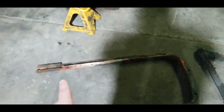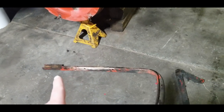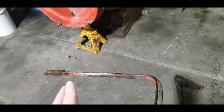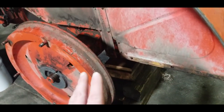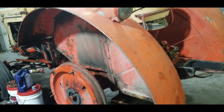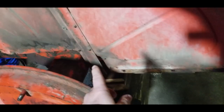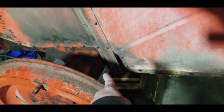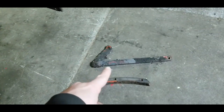So I've taken the bracket off here. All these tractors are different. All these 800s are different. They go from 800 to 812, I think, and there's different series within those as well. Mine is the 802B, which is a Western style, which has these larger fenders that a lot of the tractors don't have. So this bracket actually holds the fender on. It clamps the axle and it goes all the way around the inside of this skirt. And then there's this other bracket here that comes from the corner into the frame, which gives it stability.